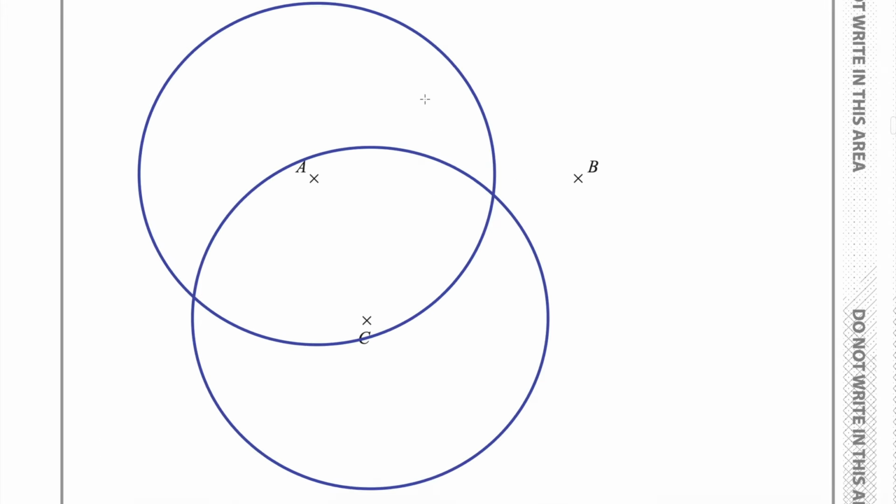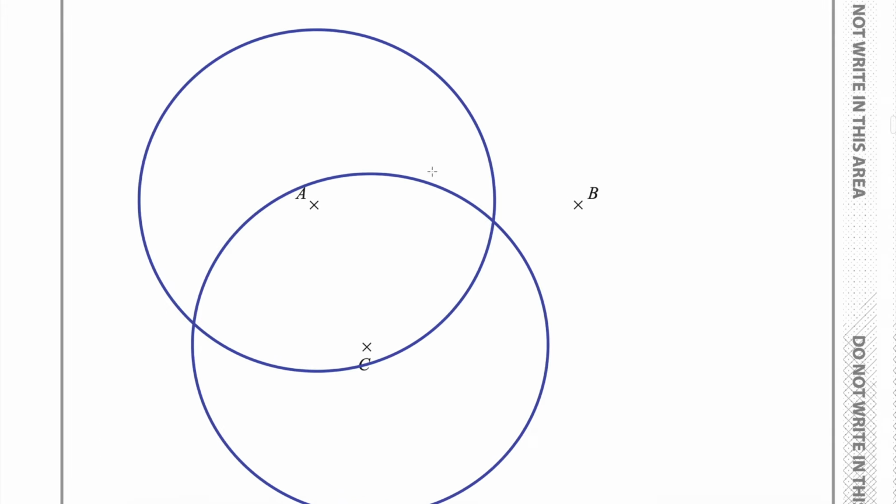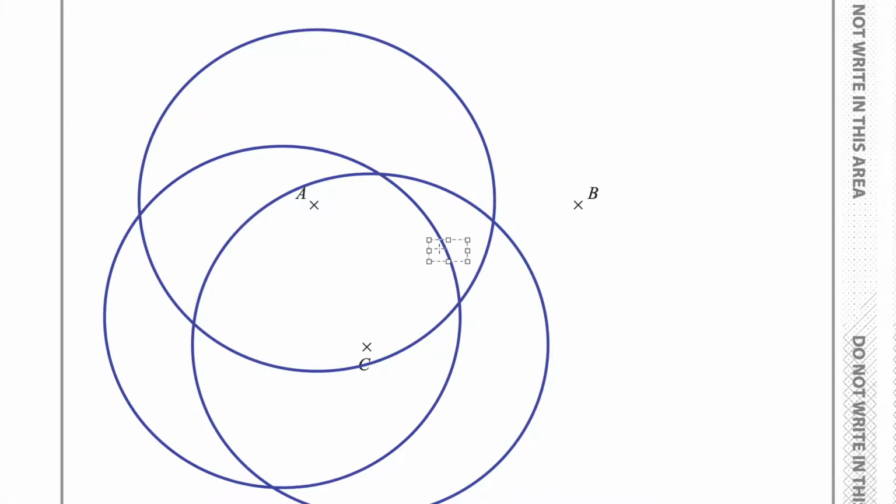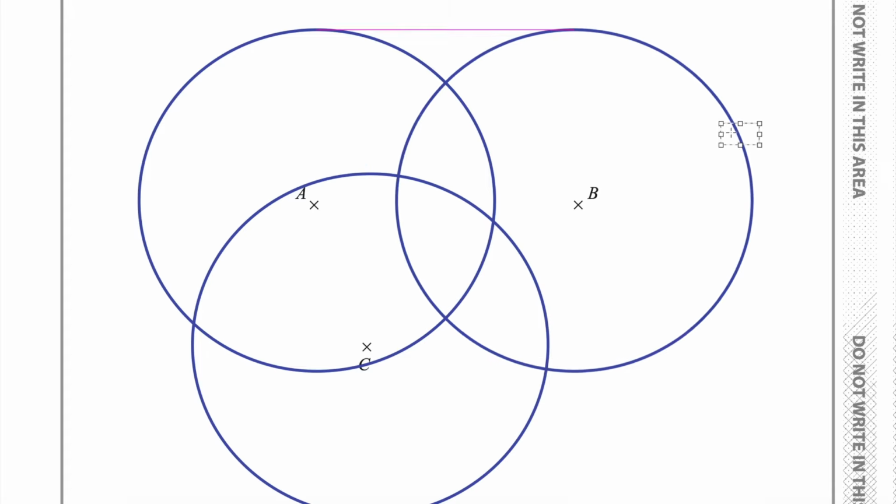And we also needed it to be nearer to B than A. So we need a line that's in between A and B, which is halfway between A and B. To do that, you can draw another circle of equal radius around B. So you could use that same 4 centimeter radius and draw that around B. So this is all with your compass.